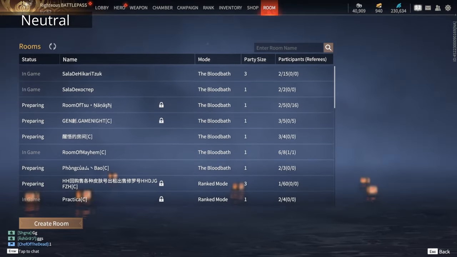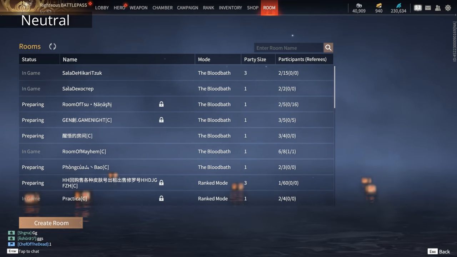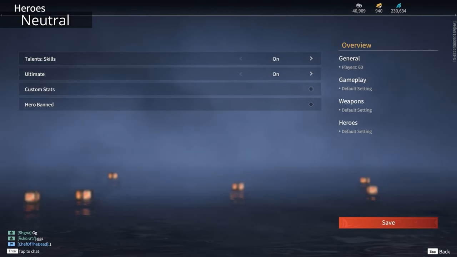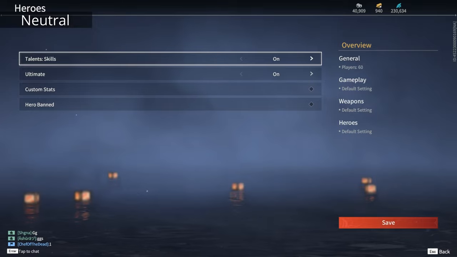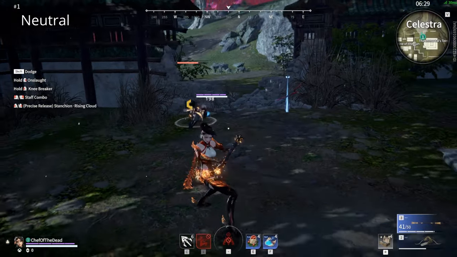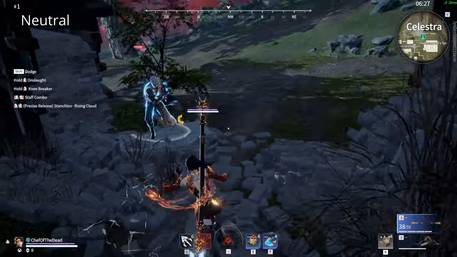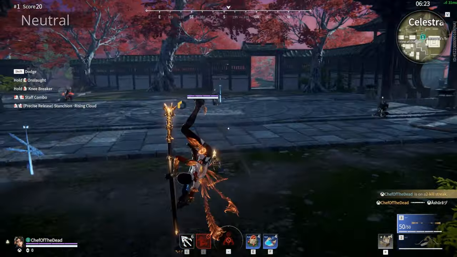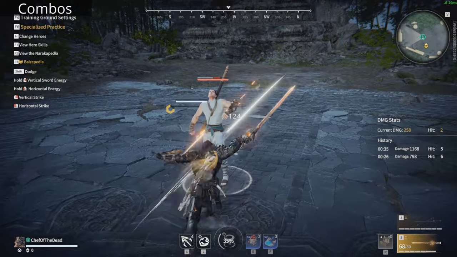The absolute best way to practice your neutral is to play custom matches, specifically 3-ban, which means that ultimates, abilities, and ranged weapons are not allowed. This lets you totally focus on learning neutral, so pick something like parry baiting to work on first, and add in more aspects to your gameplay as you get more comfortable. Moving on to combat part 2, combos.